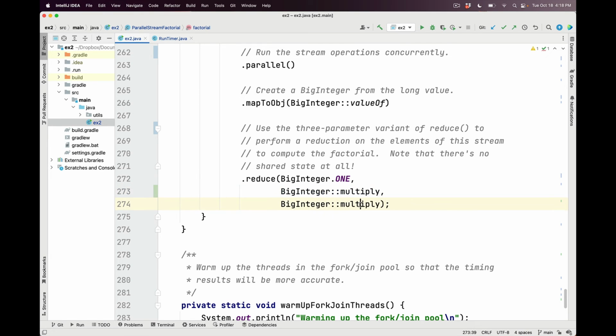And then the third parameter, which is also the BigInteger multiply method, is called a combiner. And notice that when we do this, reductions are performed on the stream in parallel. However, there's no shared state at all because BigInteger is creating immutable objects which are being pairwise reduced together to create a final result for the nth factorial.